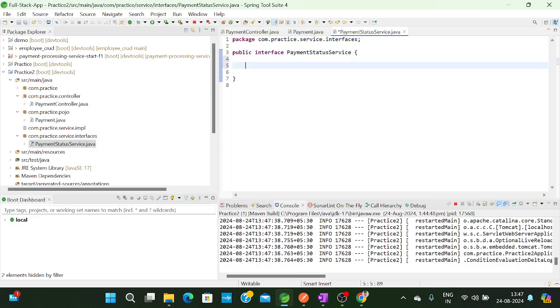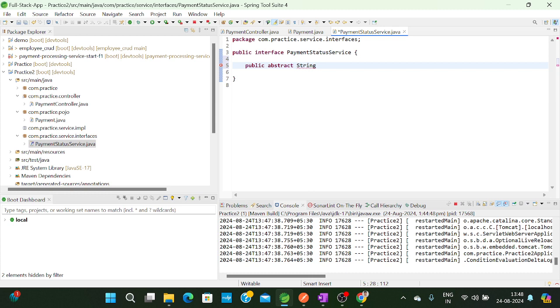Inside this service, I will declare a method known as public abstract String.